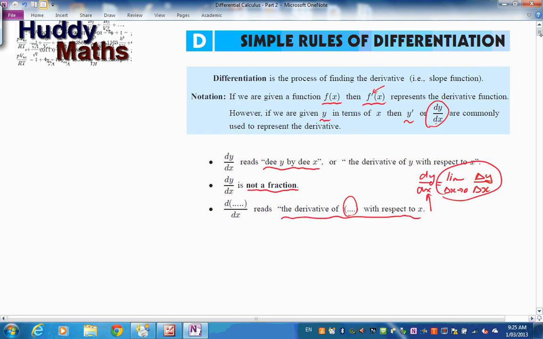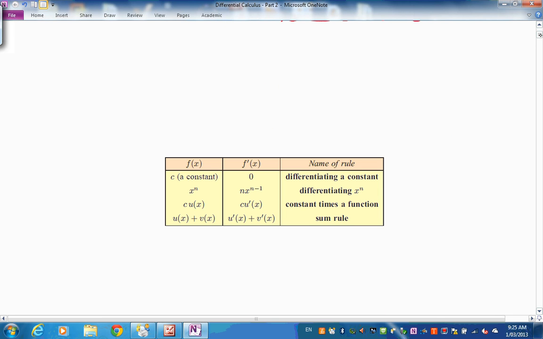All right, so if we come down now, we already have some idea of some rules from our work with first principles so far. First of all, if the function is a constant, its derivative is 0. Let's come up here and have a look if we believe that. So here, this is supposed to be parallel to the x-axis. That would be y as a constant. What is the rate of change of y with respect to x? Or what is the slope of the tangent to this graph? The slope is 0, so its derivative is 0.